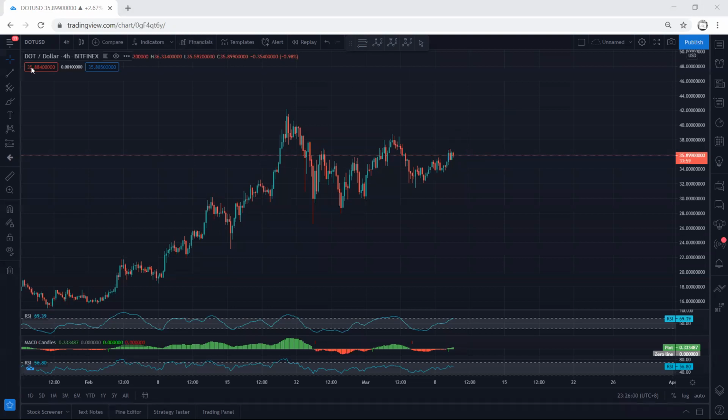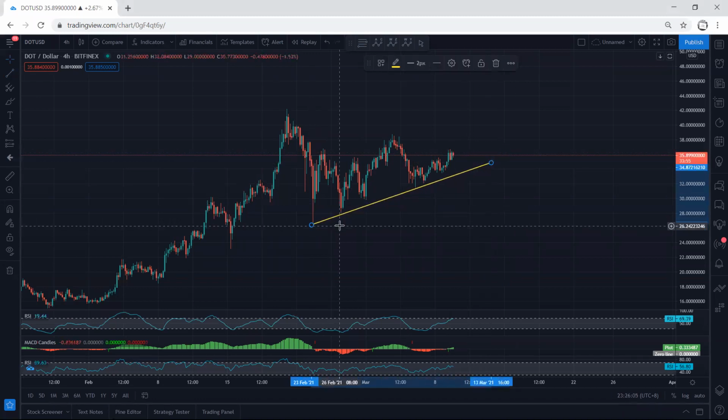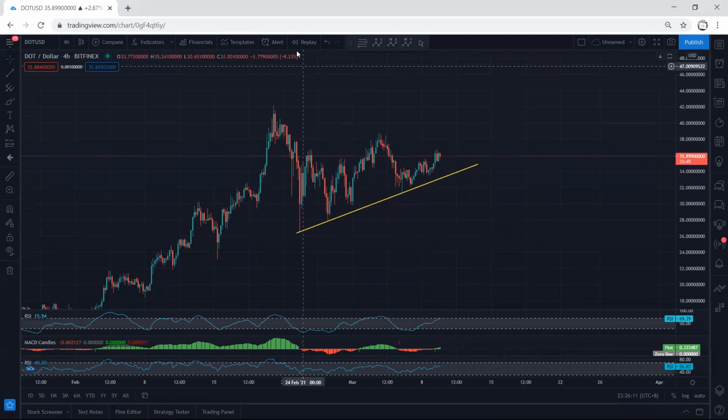In that case, maybe we can put our trend line here. It doesn't matter whether this trend line starts from here or here. As you can see, there are not many changes. What we expect from here is a continuation to break the top. But what we can see here is that if the price moves higher, we can expect one more drop.